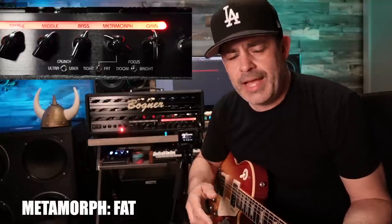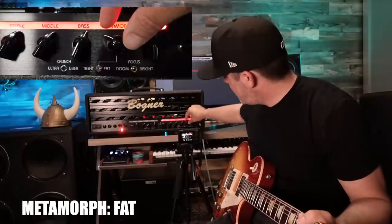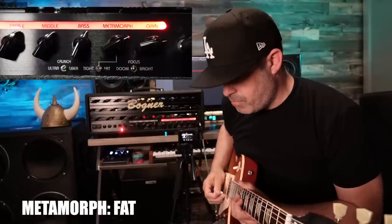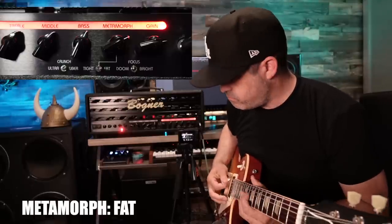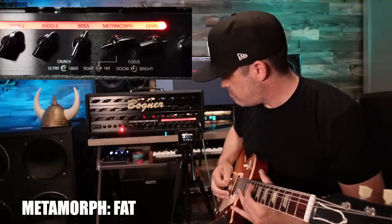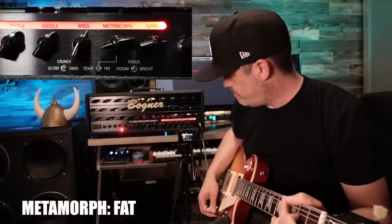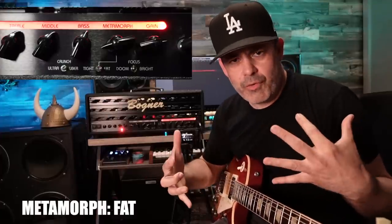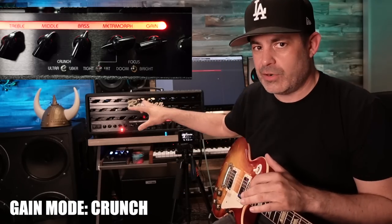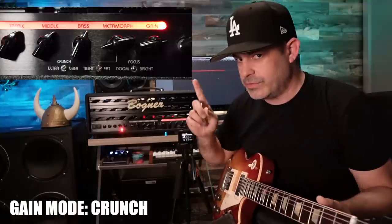Fat mode works similarly. I prefer that for leads, you know, if you're gonna go to Doom and Fat mode. So we got Doom and Fat. Go back to Uber. That's a bit tubby for tight chunks, but for lead stuff, it's really smooth, and you still have lots of gain on channel one if you want to separate a tight chunk and then a really smooth lead as well. Just keep that in mind.